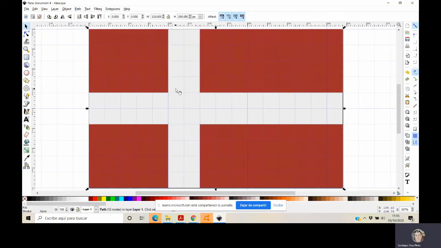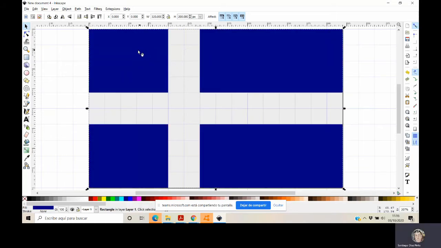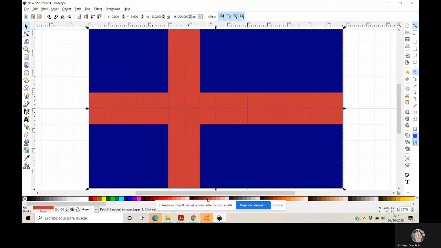And this is now, as you can see, it looks like one simple object. Now, when I select the outside rectangle, and when I select the cross, I change the color of all the cross. Now I am ready to select the right colors for background and cross.